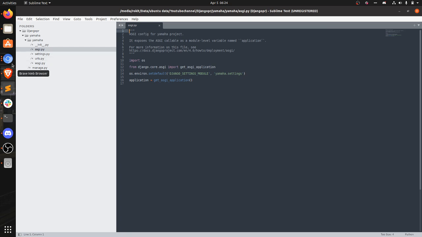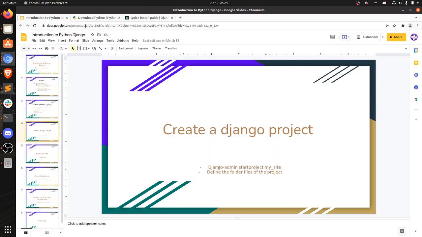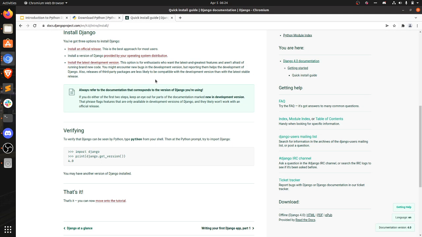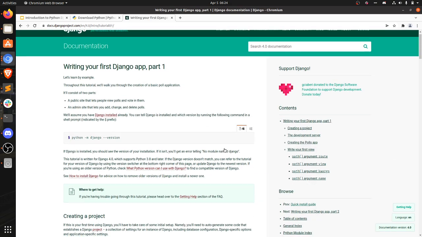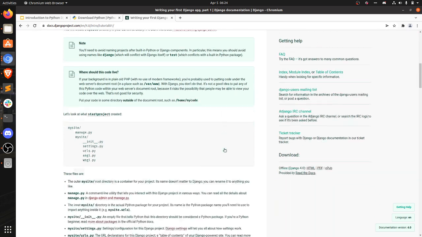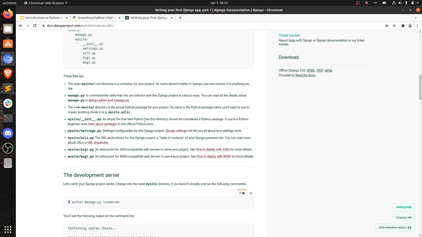We can see the importance of these files listed on the Django website, where the initialization file is an empty Python package directory.